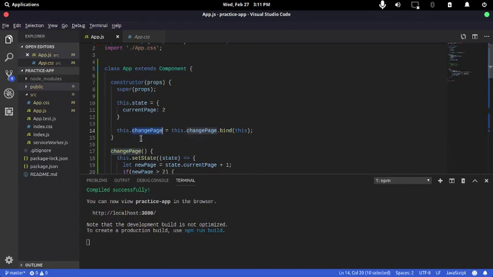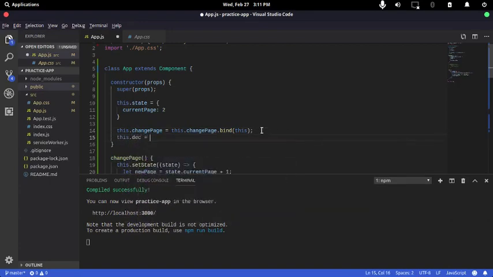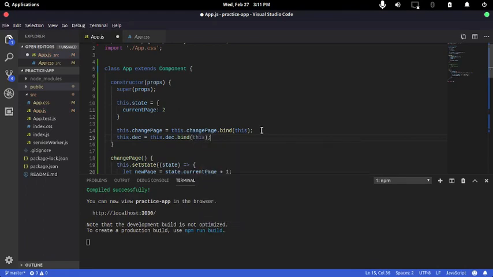So whatever the name of your function is, say you have another function called decrease, what you do is this.decrease.bind(this), and done. Then you won't ever encounter a problem of it not understanding this keyword inside the function.